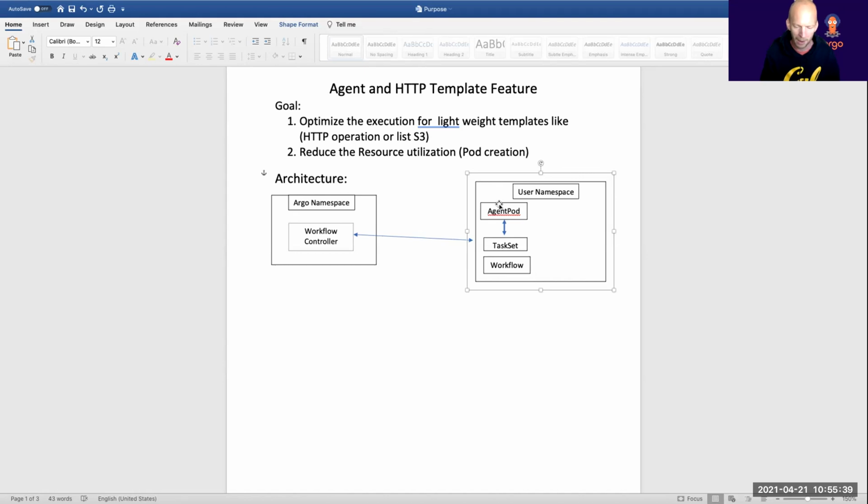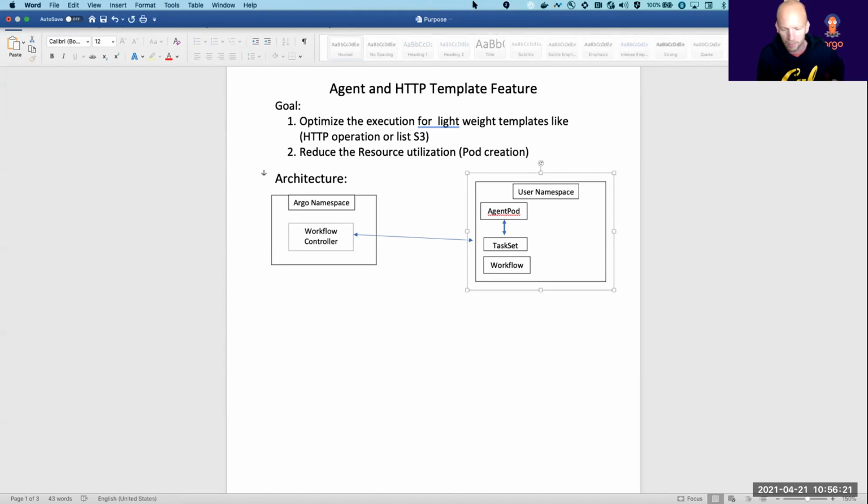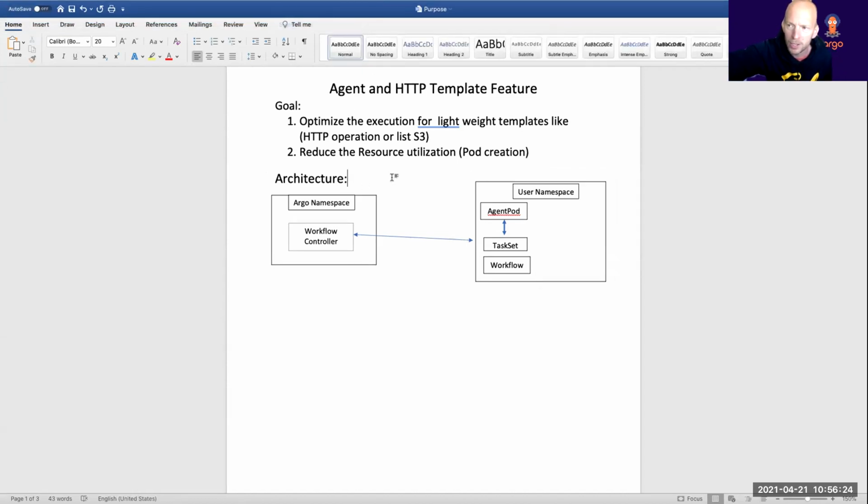And we're hoping to build it out, as Bala says, for doing HTTP templates, potentially resource templates as well, which are quite expensive to run at the moment. Every resource template comes with a pod that runs for the same life cycle as the resource, so it's quite expensive. And finally, multi-cluster, multi-namespace workflows, where you have a task within your workflow that runs either in another namespace or another cluster, that moves all the authentication or security aspects into the user's namespace. Maybe it's not quite the right solution for every use case, but it gives us the option to put that configuration in the user's namespace.